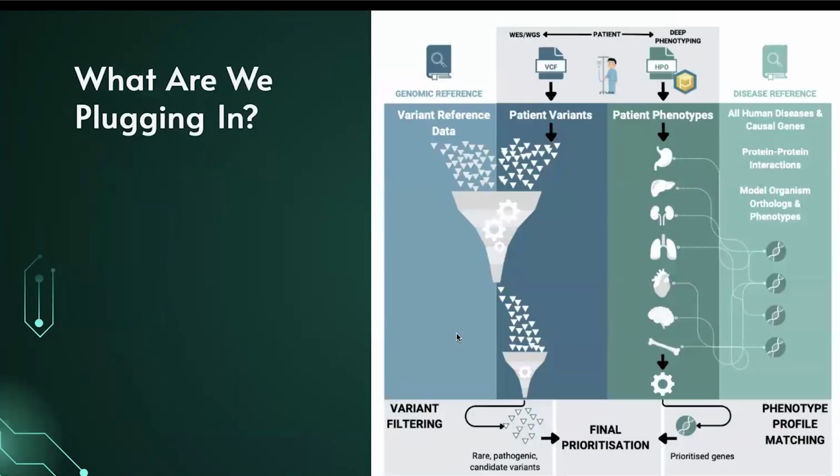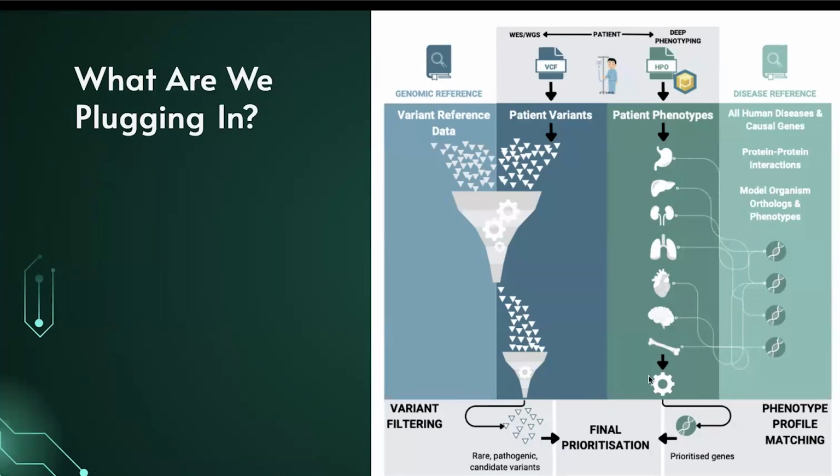So what exactly are we plugging in? Well, in the previous talk, done by Letizia, she went over variant prioritization tools and how they may be set up, how they process data, and what the outputs are. So that's what we would be plugging in. PhEval focuses on tools that can consume phenotype data. These are HPO terms that can be represented in a phenopacket, and this always gets input into the tools to help with the prioritization of genes. Some of the variant prioritization tools also take as an input VCFs, which have the patient's genomic information.